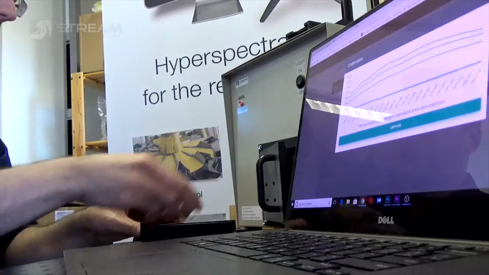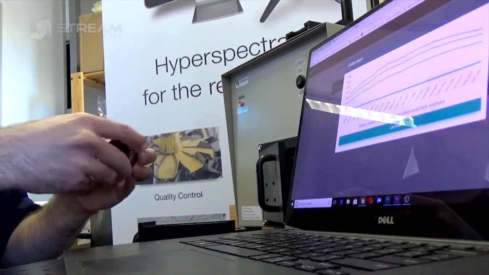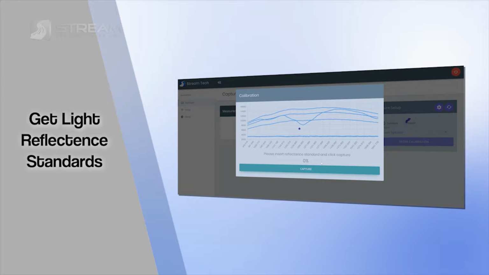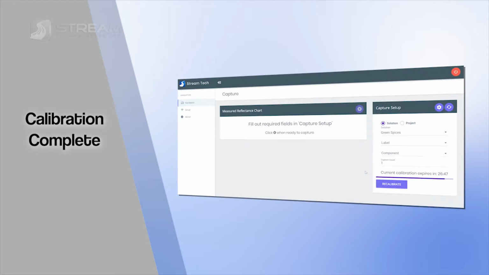Lastly, it asks you to insert a wavelength standard. The wavelength standard basically allows us to calibrate for any differences in measured wavelengths of the spectrometer, and it's also another LabSphere standard. LabFlow will start doing the math on the calibration, which has to be applied to all your scans to keep them consistent. And now the calibration is complete. Just hit close, and we can start measuring our actual samples.